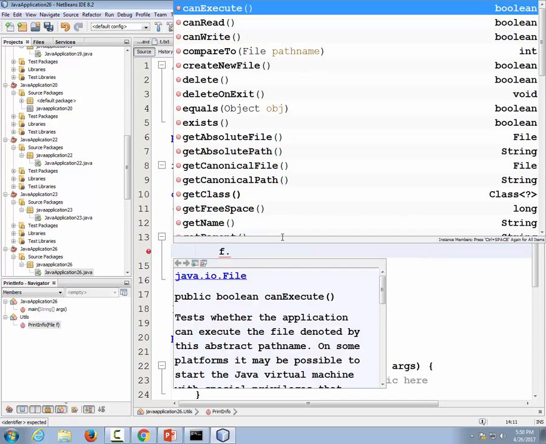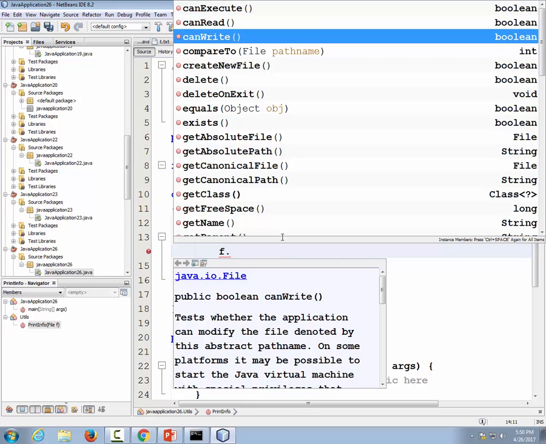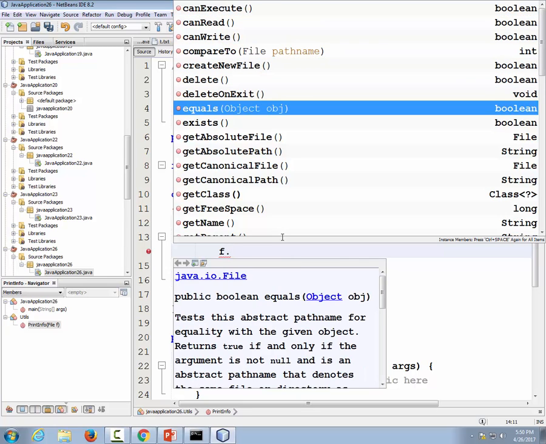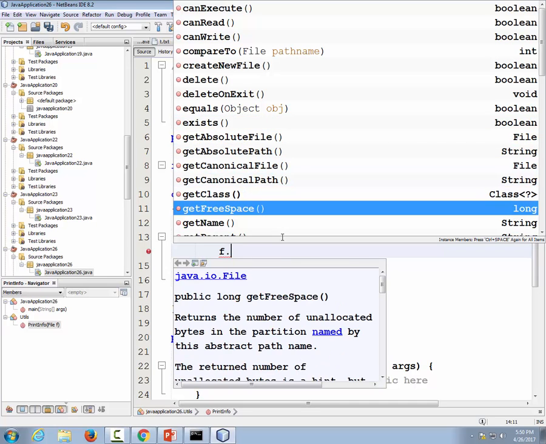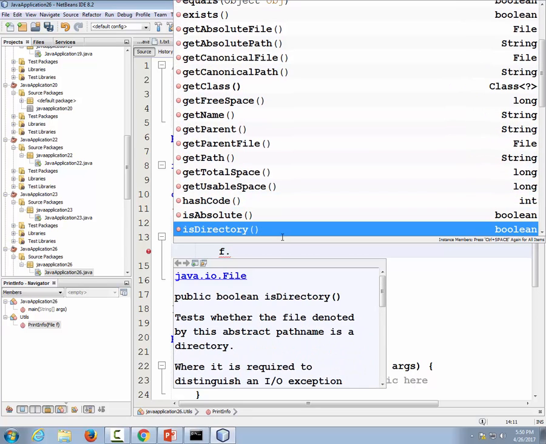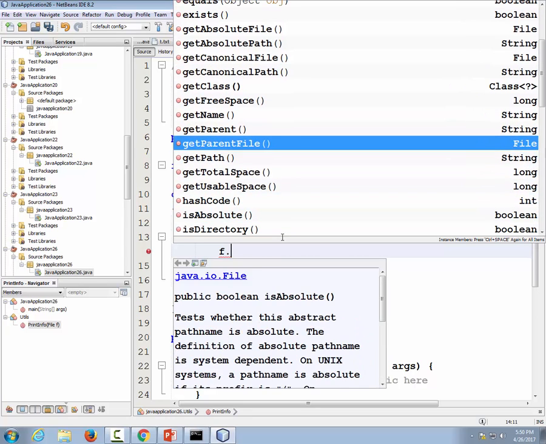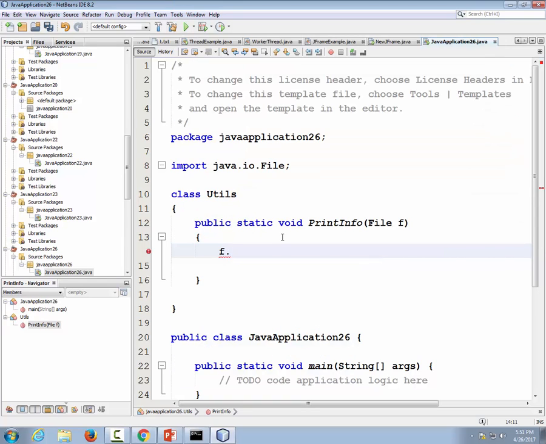If we type f dot, we see all sorts of things. Can we execute that file? Can we read that file? Can we write that file? Does that file exist? This would all be useful if you were going to create an application and you didn't want to override an existing file. Get name, get path, all that kind of stuff. So let's just do some of this stuff.